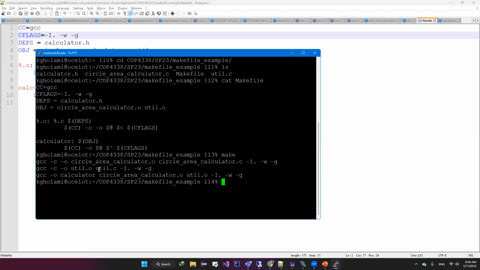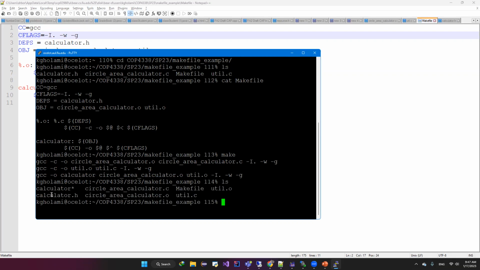It will compile util.c to generate util.o. And after it has all the object files, it's going to put them together to create the calculator executable.